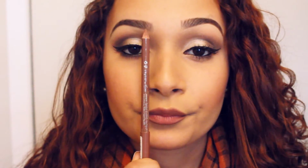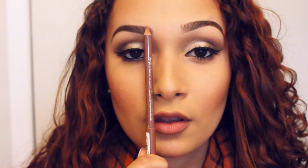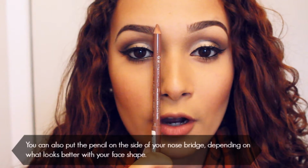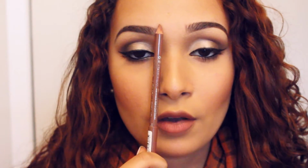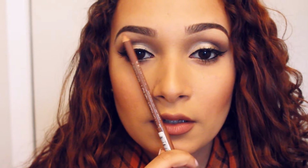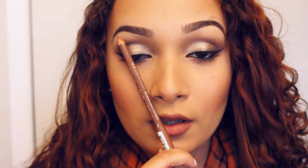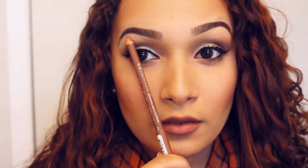Take a pencil and put the pencil beside your nostril, and where the pencil meets your brow, that's where your brow should start. Now, don't take the pencil off of the side of your nostril. Just turn it a little bit, look straight ahead, and where the pencil meets your eyeball, that's where your arch should be. So you should create a dot right there.